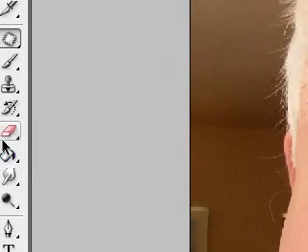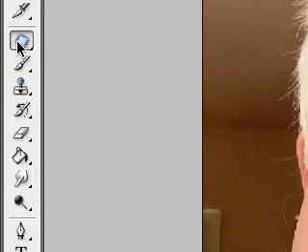Let's do this for this wrinkle. It doesn't have to be accurate, but it works pretty well, the tool. You could do it for this wrinkle as well. Now sometimes it won't look great and it'll look a bit artificial, but if you spend a lot of time, you can get it looking pretty good. Okay, so it does look a bit better. You can get rid of this thing. Yeah, we'll leave it like that. It doesn't really matter. You could get rid of these as well, but then it won't look that good.